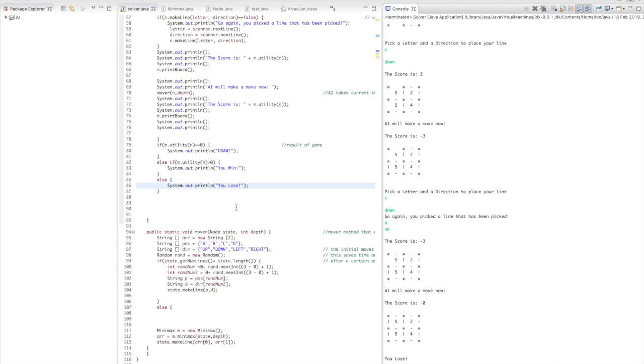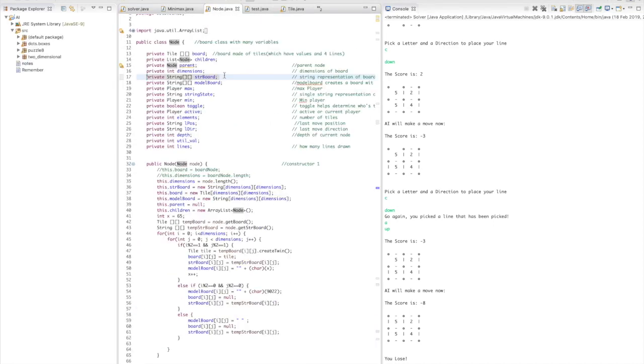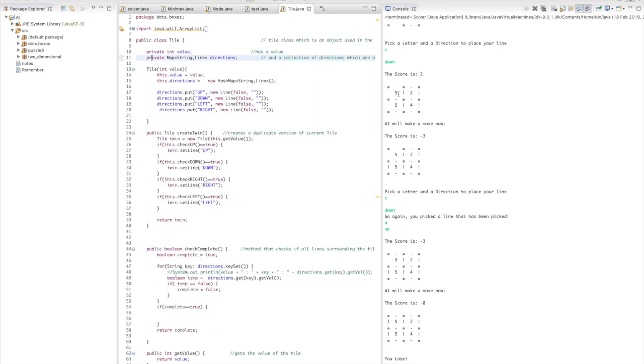So this is just a simple solver, and okay, so here we have the node class, which has a lot of variables, but this basically represents the board. And so here we have a 2D array made of tiles, and tiles are basically, as you can see over here, 5, 2, 5, 4.